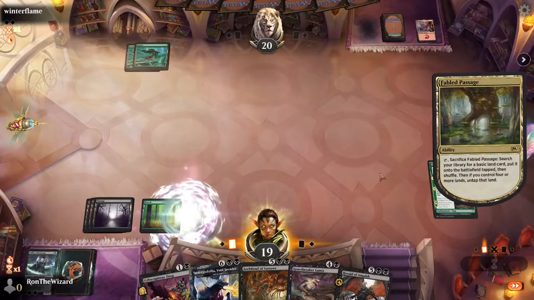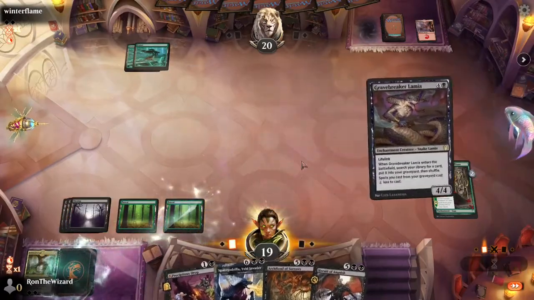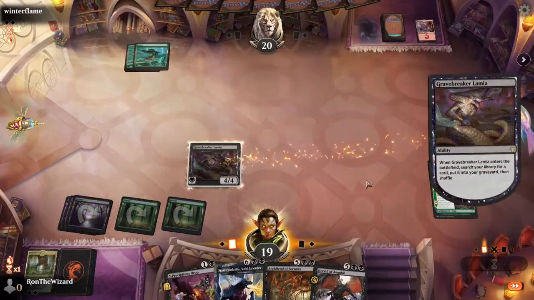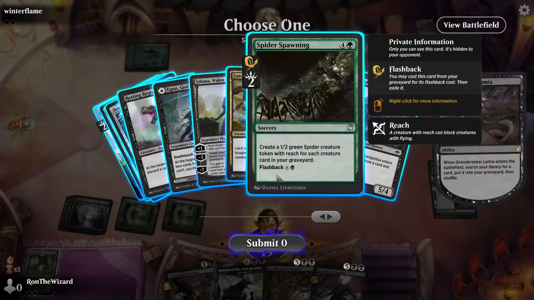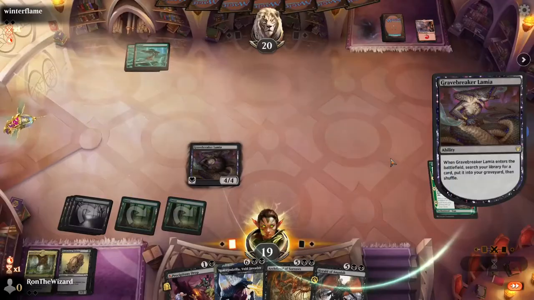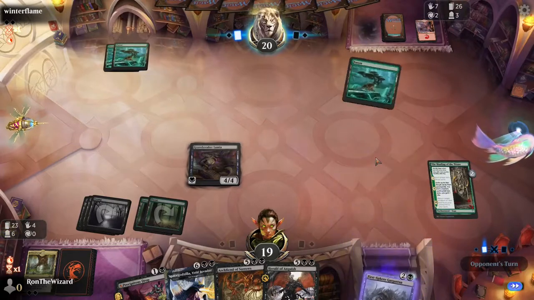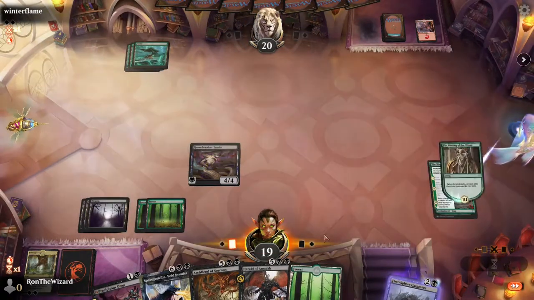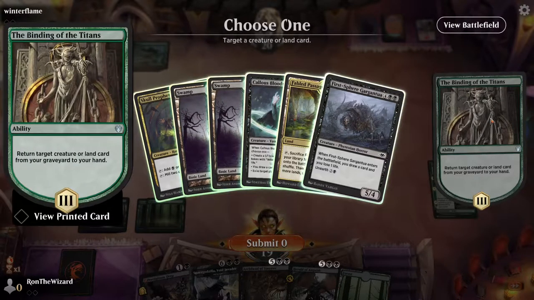I'll just play the Gravebreaker Lamia here. Get spider spawning, huh? I think I just get the Gargantua, though. The card that draws me cards is probably the right one to get. Oh, I forgot. I could have gotten whatever I wanted and just picked it up with Binding of the Titans.